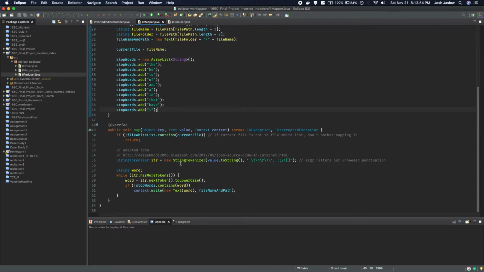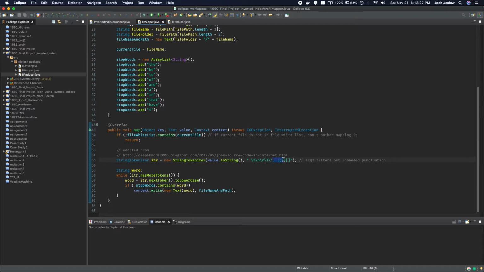String tokenizer here, this tokenizes everything, but I use a bunch more delimiters than the standard. The standard delimiters are just these 4: space, tab, new line, or carriage return. And these 5. The function, the carriage feed. I don't quite know what the /f is. I also added the quotation mark. I just had to give it an escape character, otherwise it would treat it as part of the string here.